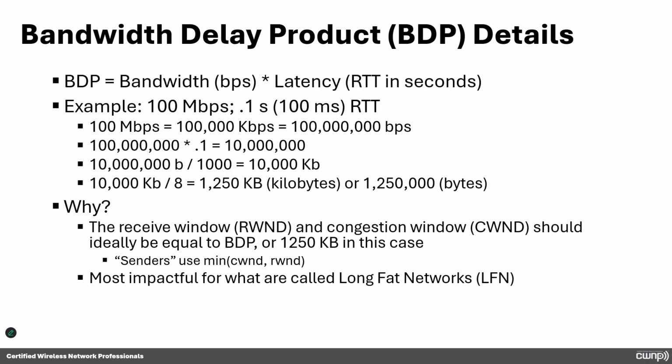Now, this is most impactful in the end for what are called long fat networks. Yes, that's the thing, LFN. Basically it means we have high bandwidth, but it's a long distance. So again, the round trip time is what impacts how much can be in flight. My pipe can be really big, but my pipe runs for miles and miles, or thousands of miles when you talk about internet connections. That's going to impact the size of my congestion window that comes into play.